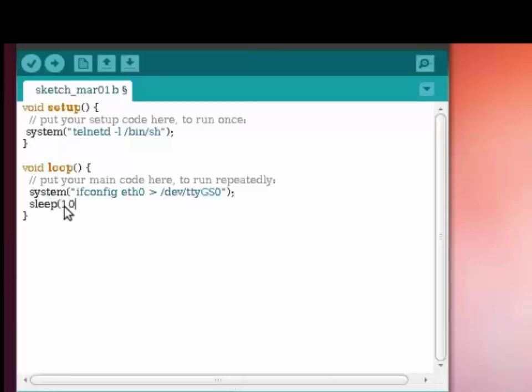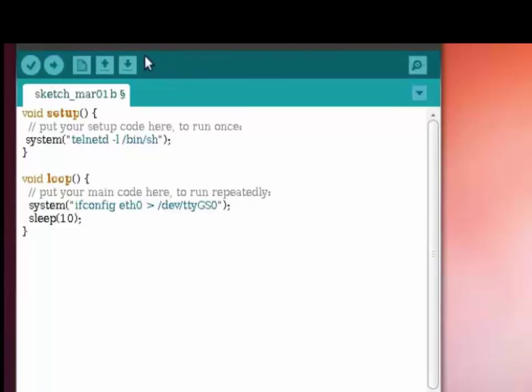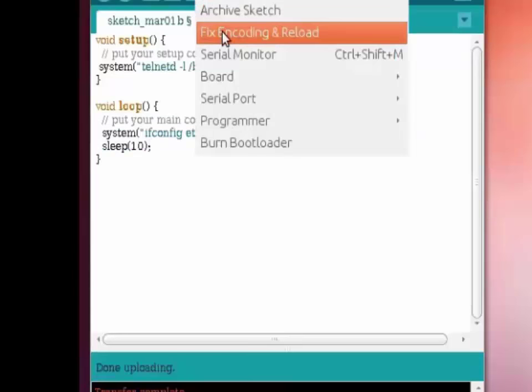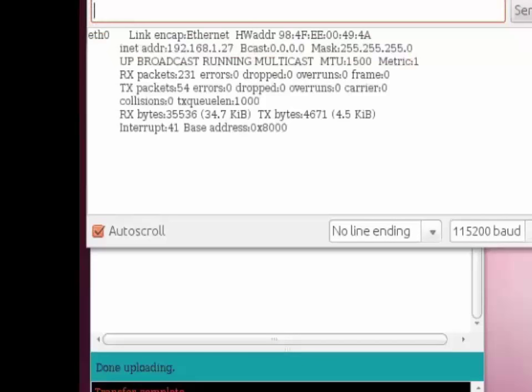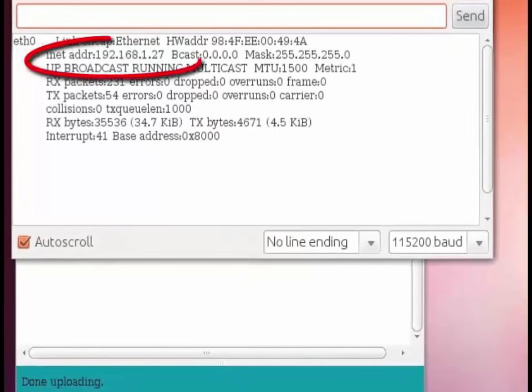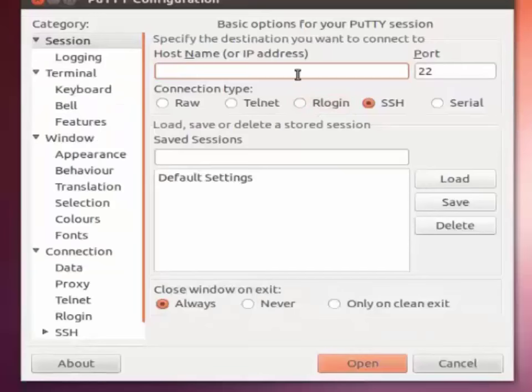Next, we will compile and verify the code by clicking the tick mark button on the top left of the Arduino window. If the sketch is compiled successfully, we upload the sketch by clicking the rightward arrow button available next to the Verify button in the top left corner of the window. Once the sketch is successfully uploaded to the board, we can open Arduino Serial Monitor. Arduino Serial Monitor can be opened by clicking Serial Monitor under the Tools tab. A new window will now pop up and we can see that an IP address has been assigned to Galileo. Now we can telnet to Galileo using this IP address, and we see a new window will pop up.